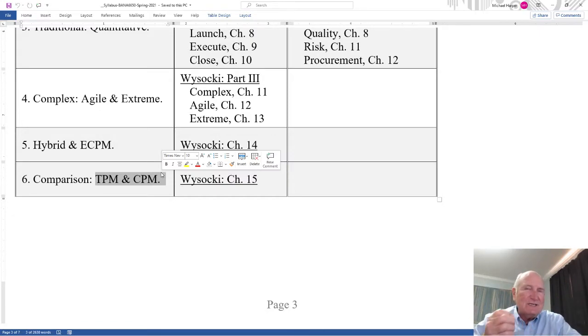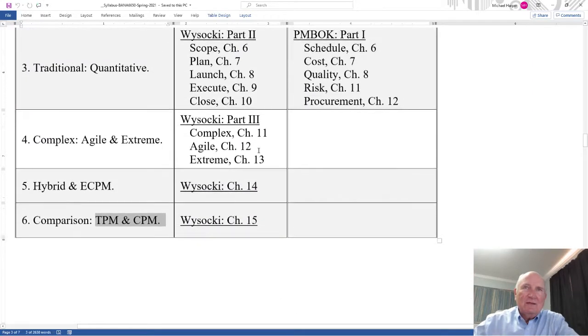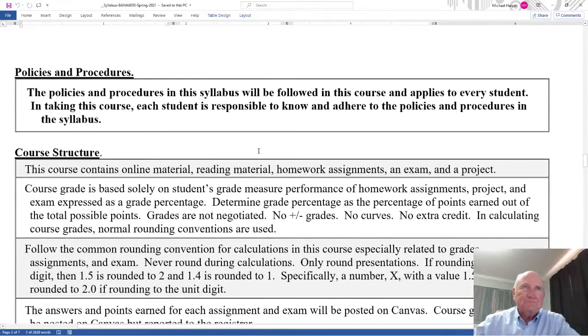Because you don't necessarily stay with one type of project management model. You don't stay with one type. You can shift during a project. And there's where people make mistakes. And that's why in some industries, 80 to 90% of projects fail. Because they know how to do the work, but they don't know how to organize a project. Two different things. Okay, let's go on. And that's what we'll look at in this course.